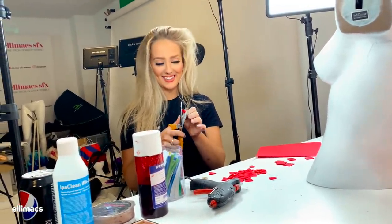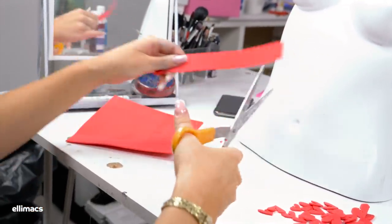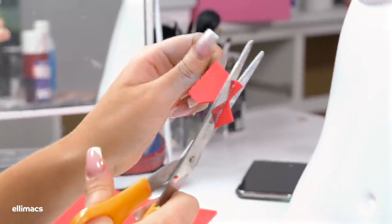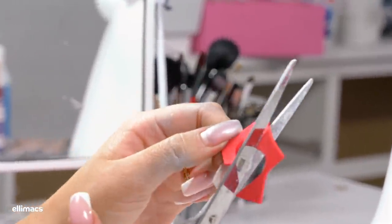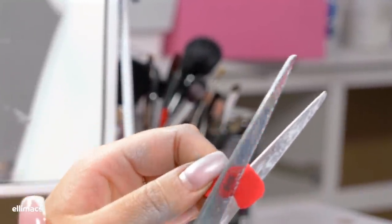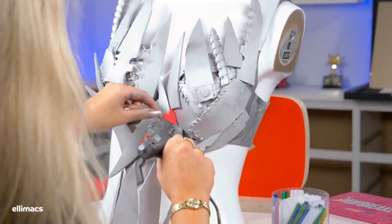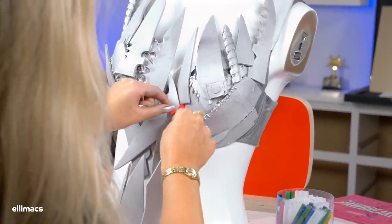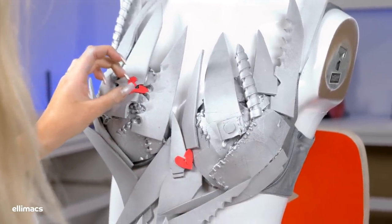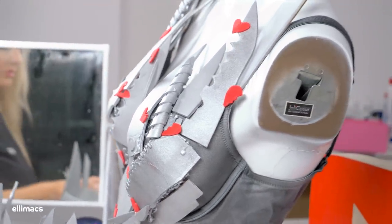broken hearts. Yep, Elli on broken heart duty, and this is the process of creating them from scratch. Chopping up that foam and cut the heart shapes out, and then sort of, but don't cut them off, and yeah, do a little funny angles there to get it look like a crack or something. Glue them straight onto that armor, as many or as few as you like. We didn't want to go overboard, just wanted them to be there as little symbols, if you will. So, a few on there.